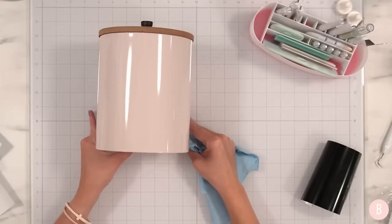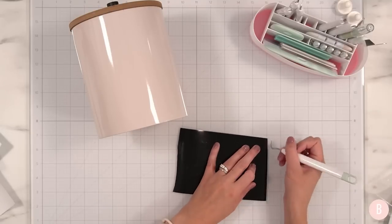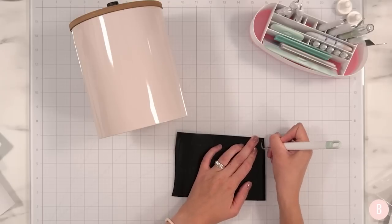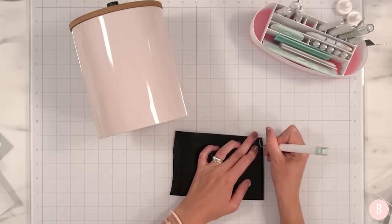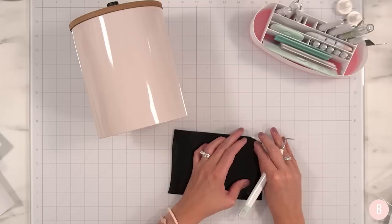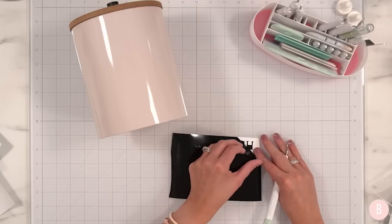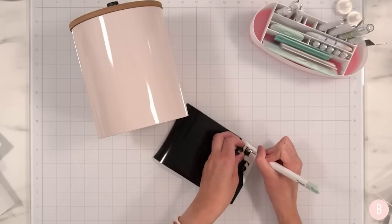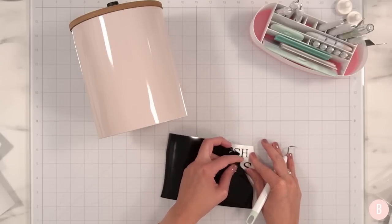Okay, I have it in my little cup cradle there. That way it doesn't roll all the way around my craft desk. And I have a little design here. I decided to do this in black. Originally, I was going to do this out of a white vinyl, but I think given the little knob up here, I love how that knob is black. I think it just tied everything in. It's gonna make it look like it just belongs. Plus a little contrast will be wonderful.